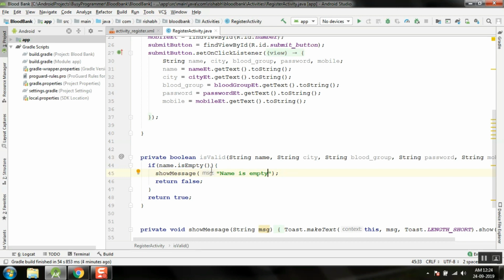So here the simple example of validation is we take the name and check if it is empty, we show the message that name is empty and return false. So this function is valid will return false in case name is empty. We do same things for other values as well.